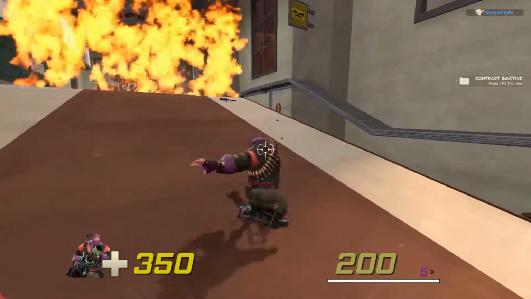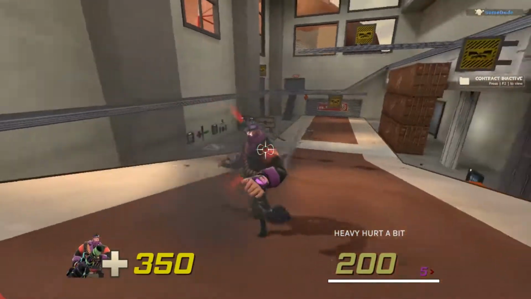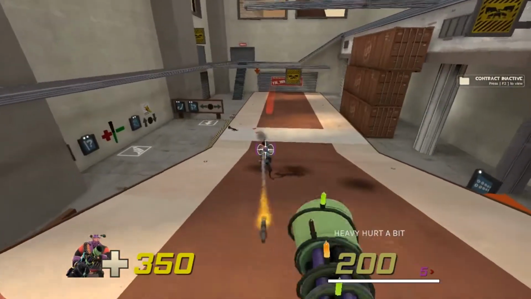Overall, it can be simply boiled down to just center your shots on the center of the body, and then just watch how the cone sprays.